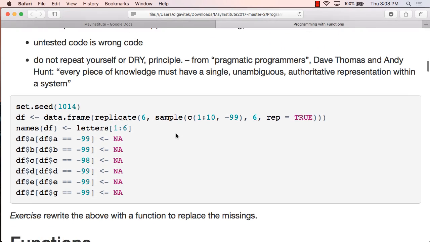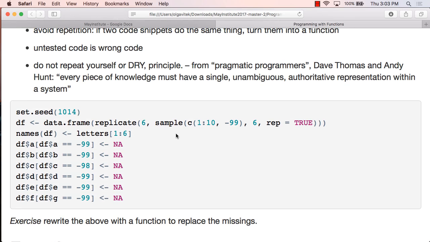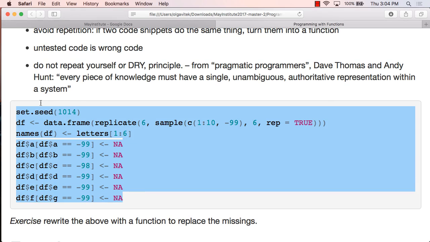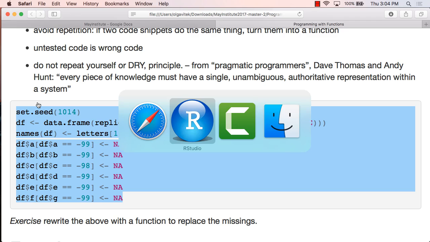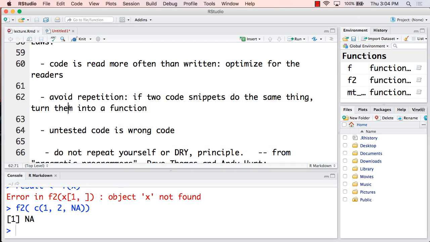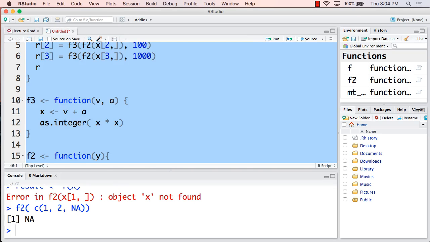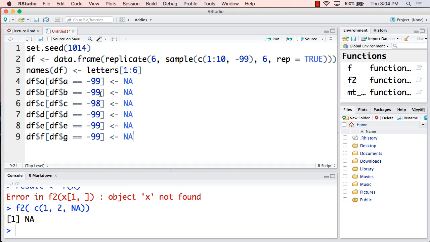Let me give you another example, and this one maybe we'll do together. I'll be typing and you'll tell me what to do about it. So here's a piece of code. What does this code do?